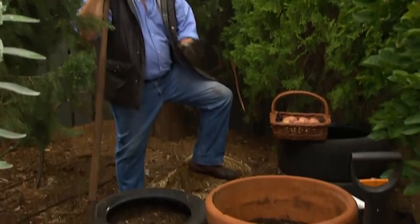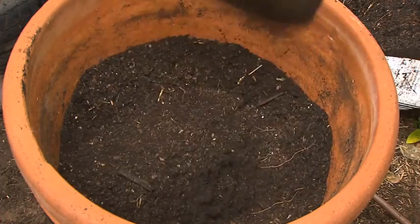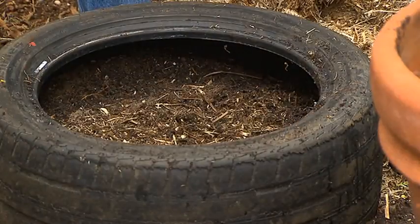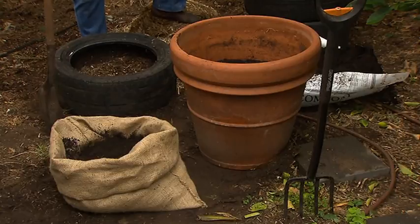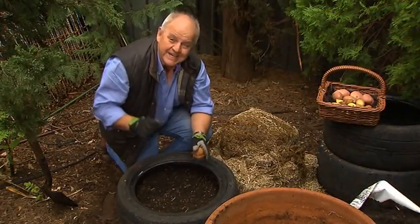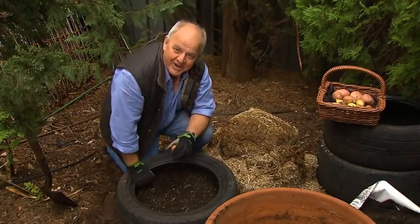Now, if you haven't got any sunny spots in your garden, here are three great ideas: first, a classic terracotta pot; next, a hessian bag with a lovely organic mix in it; and the car tyre. These are great for growing potatoes in a small area. The most important thing, apart from sunshine, is that the soil has to be well-drained and they should never be allowed to dry out.